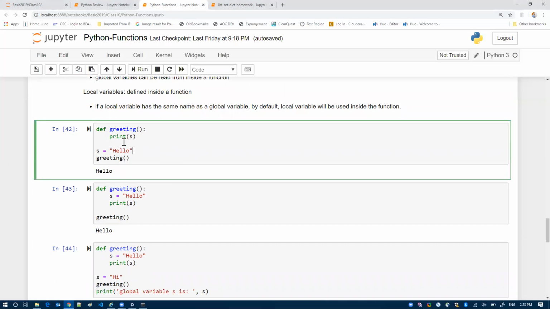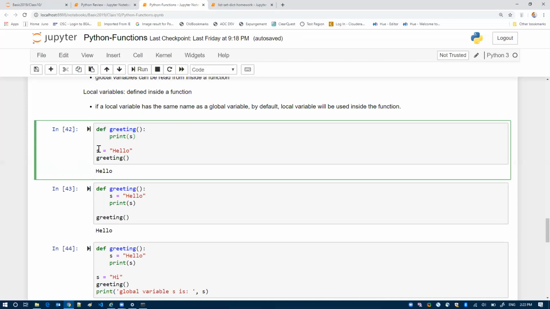So for example here, we define a function that does not need to take any parameters. And inside it, we just say print s. You may be wondering, what is s? By default, this is probably not even valid because you don't know s.